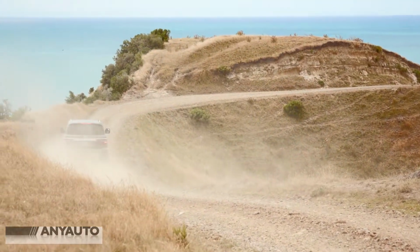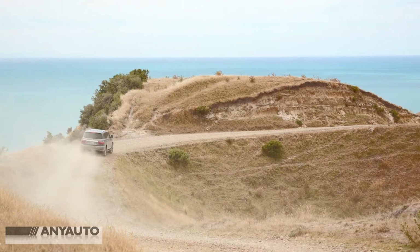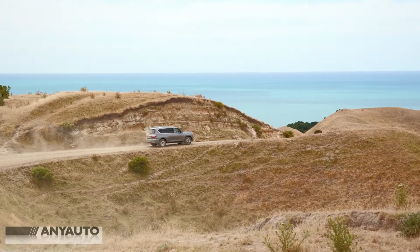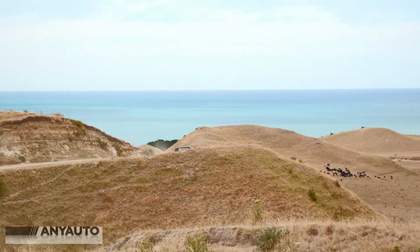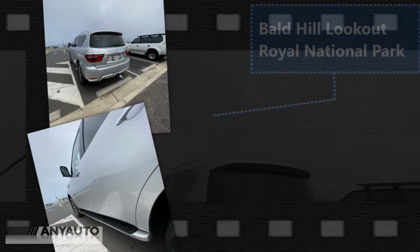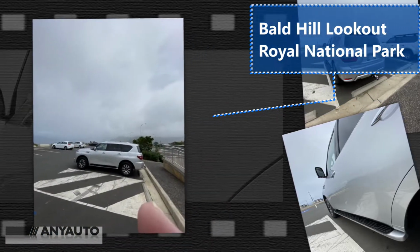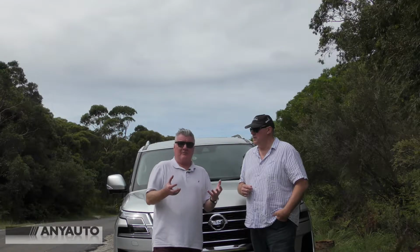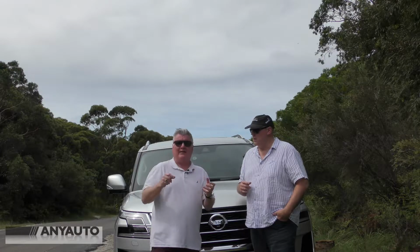The ride in this is beautiful. It just simply glides along over the dirt roads. As you said, we didn't do anything too difficult, but that corrugated dirt, that sort of uneven type of road, it was actually quite good. No snow. The steering is very disconnected, and I felt that as well. I took this down to the National Park yesterday, and I just had to know that it was going to go where I was pointing it. Because the steering is so light, there's just no feeling. But we'll talk about that when we get in the car.